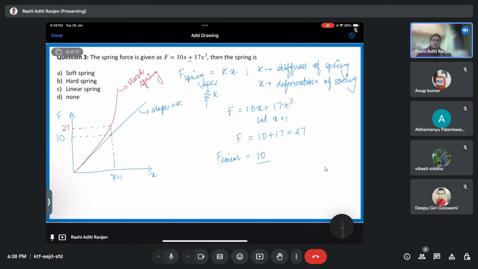And what if there is a minus instead of plus, we have, right? So if you calculate, the force will come out to be negative, which is actually not possible in physical systems. But if it is coming out to be negative, you can understand what is happening. The system is actually getting unstable, right? The system is actually getting unstable. So the behavior is somewhat like this. This is your soft spring. Okay. So you have a hard spring, you have a soft spring, right?